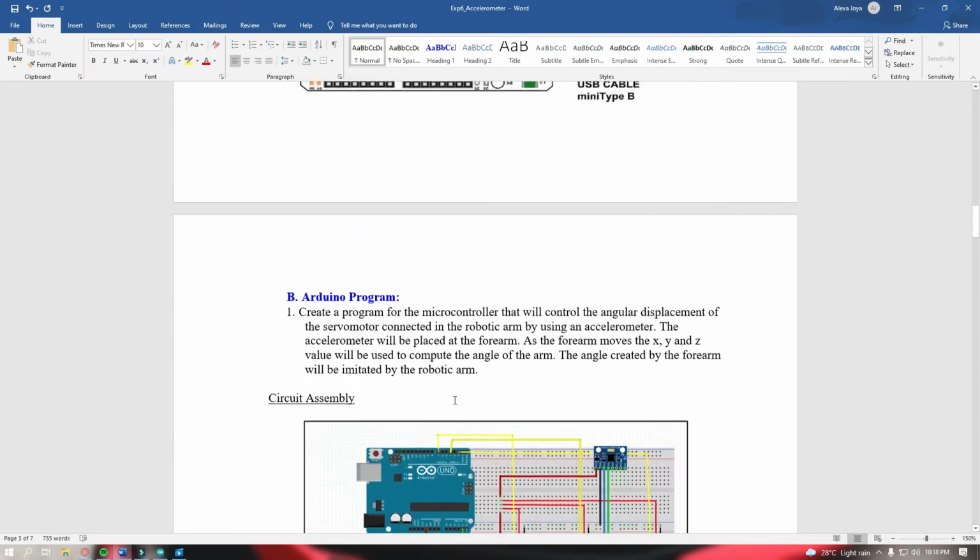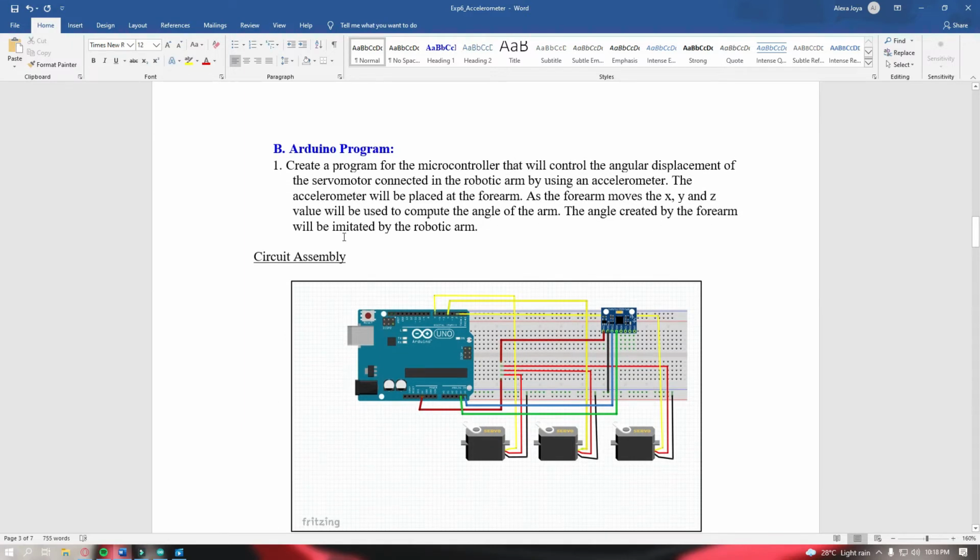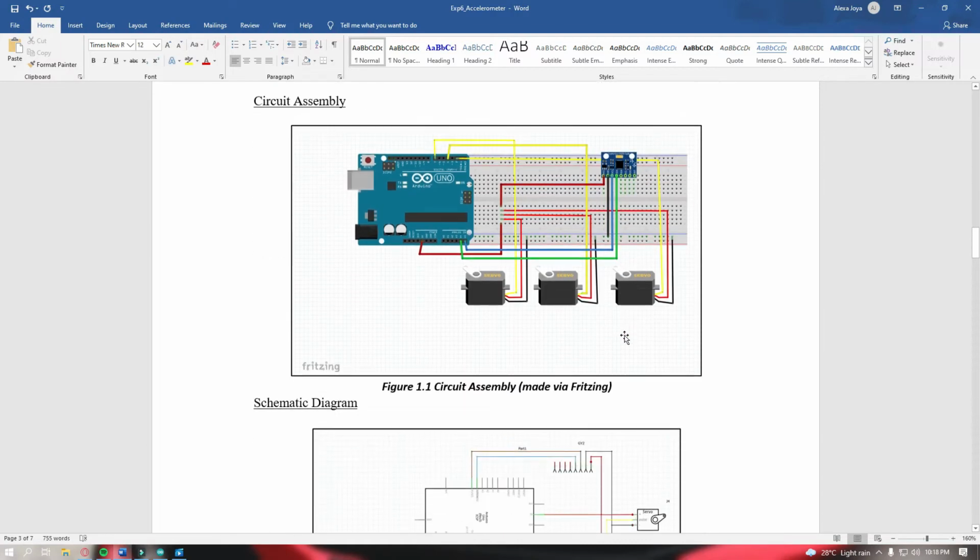So before we head on to that, let me just read the Arduino program that we're asked to do. We're asked to create a program for the microcontroller that will control the angular displacement of the servo motor connected in the robotic arm by using an accelerometer. The accelerometer will be placed at the forearm. As the forearm moves, the X, Y, and Z value will be used to compute the angle for the arm. The angle created by the forearm will be imitated by the robotic arm.